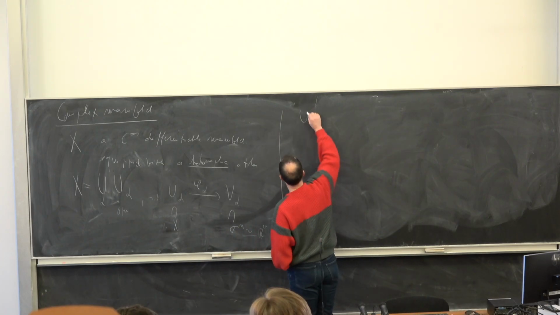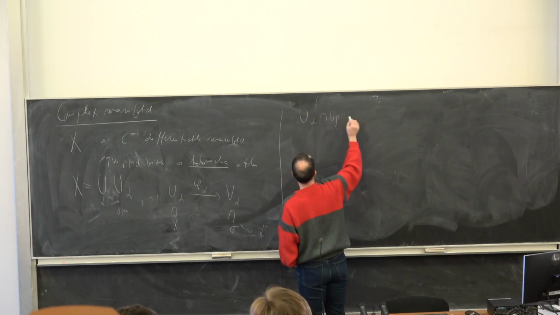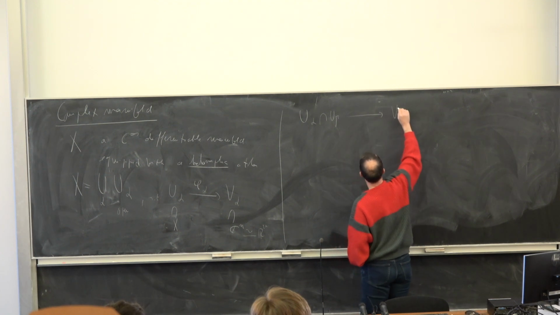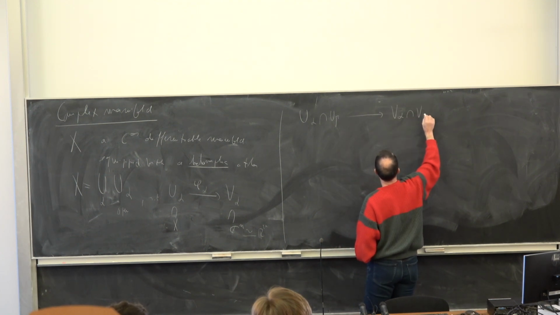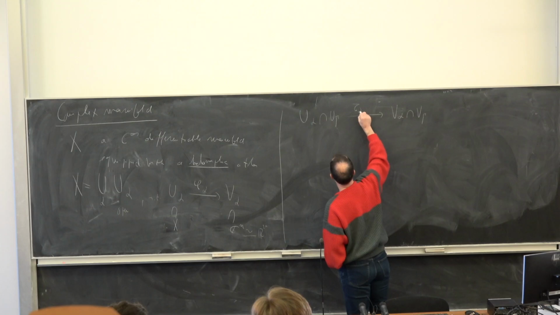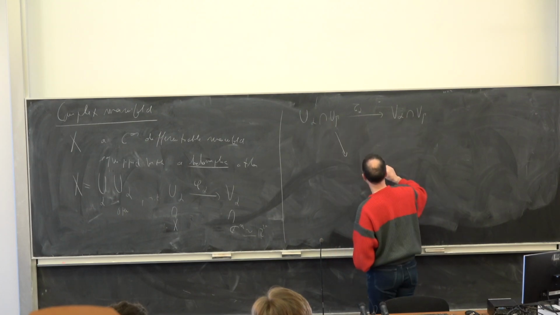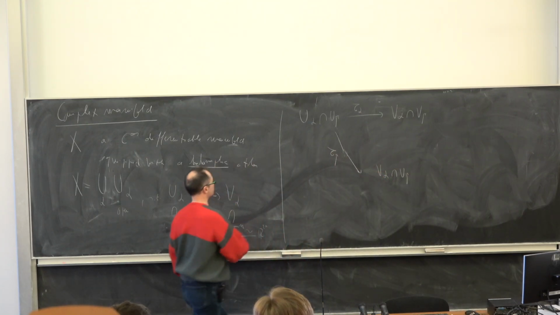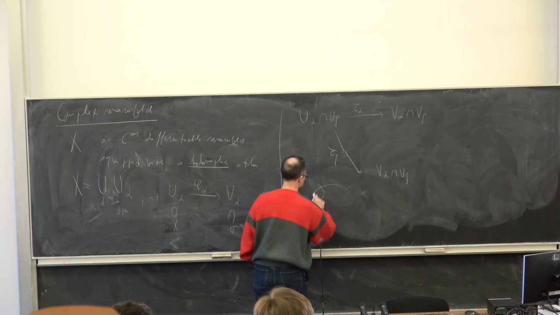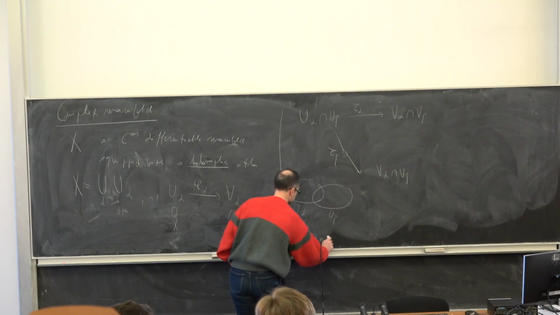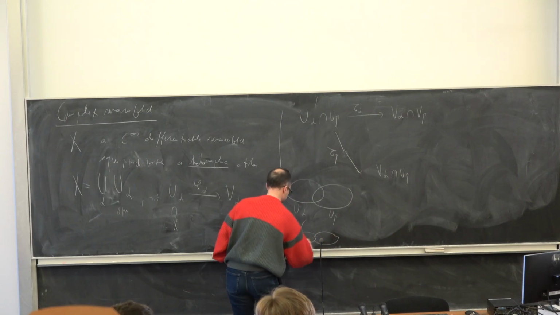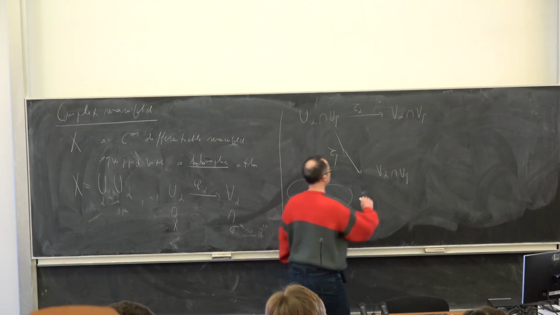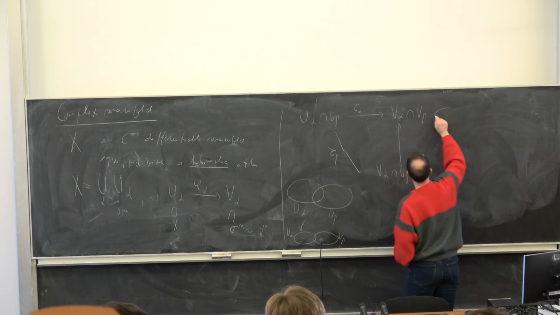So if we go from one chart to another, U alpha intersect U beta. On the one hand, this one is diffeomorphic to V alpha intersect V beta via tau alpha, but it is also diffeomorphic to the same V alpha intersect V beta via the other chart tau beta, right? Because we have a similar chart on the open subset neighboring U alpha and U beta. Each of them takes us to V alpha respectively V beta. And then the change of charts. So these are open subsets in Cn.